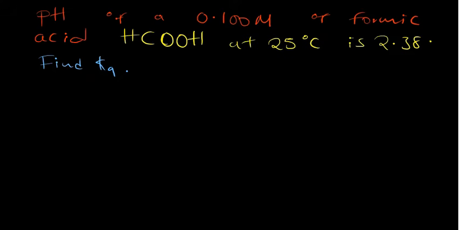How are we supposed to approach the question? How do we handle it easily? So this is now where the ice table comes in. This is where the equilibrium part of the topic comes into the picture. The ice table requires us first of all to write the equation. So let's try to write the equation.